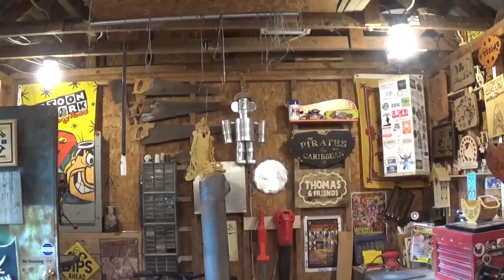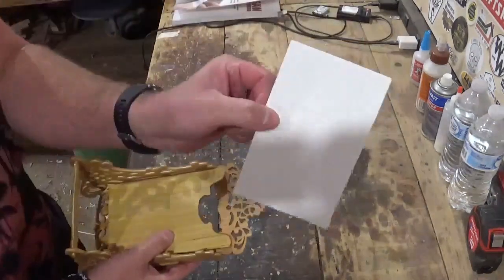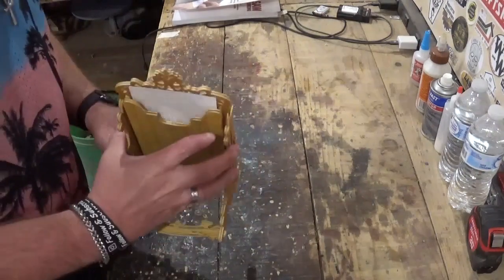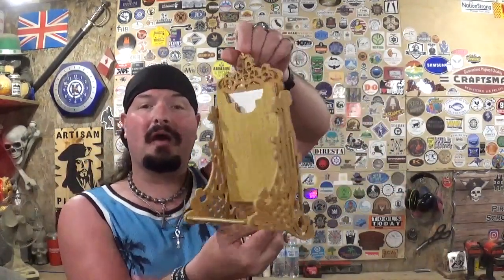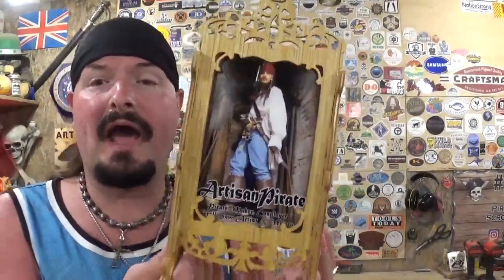After that dried, all that was left was to add the photo. Here we have the completed fretwork picture frame cut out completely on the scroll saw — and it came out amazing! It really showcases the scroll saw's unique versatility to make amazing pieces of art like this, and the fretwork style throws it all the way back to the gilded age and Victorian era, where even the most basic things like a picture frame had amazing detail and craftsmanship. It took me around an hour and change to scroll everything out.